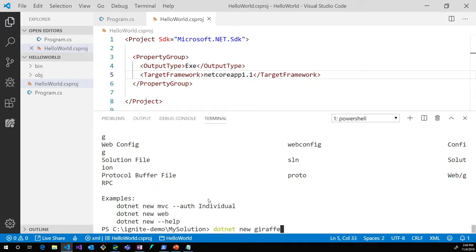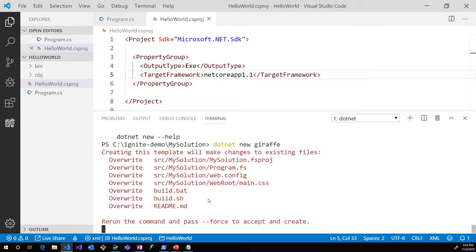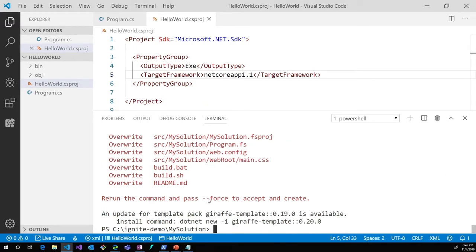And then I do .NET New Giraffe. I need to force it to override what I created before, but it will tell me as well that I have an update to install, and then you can just update and run again, and then the warning will go away.